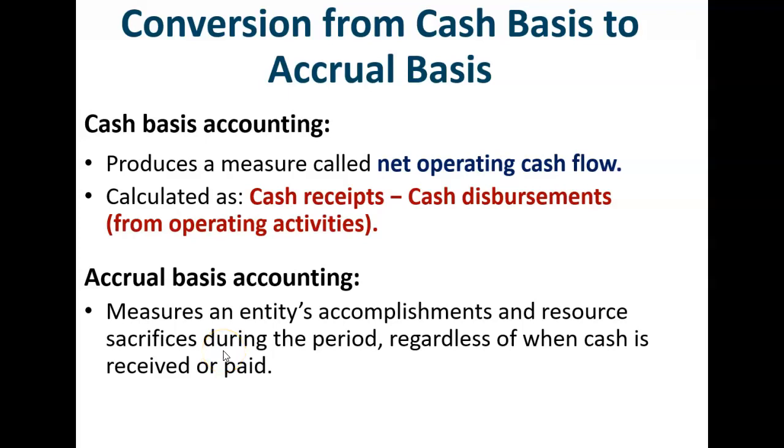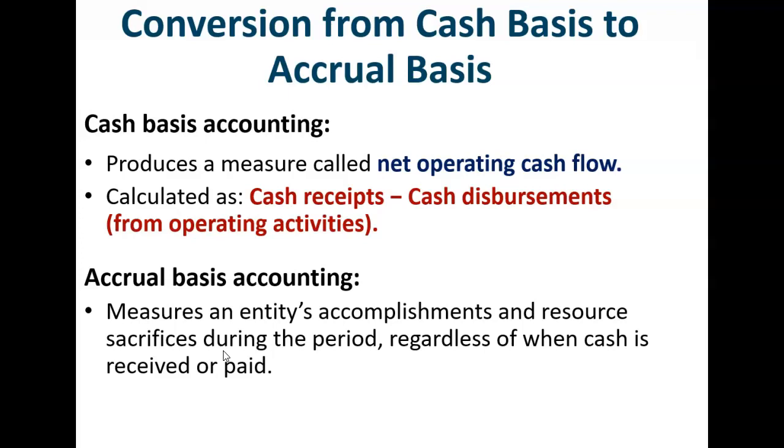Hi everyone. In this video lecture, we'll begin a discussion on converting from cash basis of accounting to the accrual basis of accounting. Cash basis of accounting produces a measure called net operating cash flow. This measure is the difference between cash receipts and cash disbursements during a reporting period from transactions relating to providing goods and services to customers.